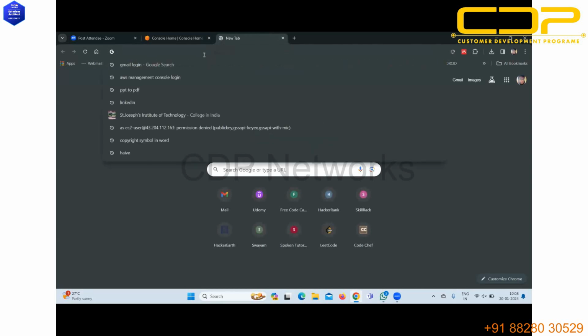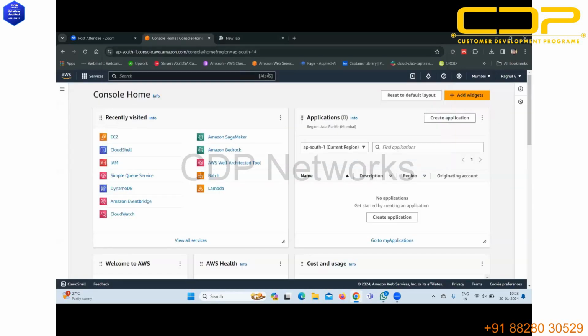As you know, this is very important: you can access the AWS cloud in three different ways. The first is using the Management Console, which is what we did in the last class. The second is using the command line interface. Using the command line interface provided by AWS, you can interact with the cloud. The third is using an SDK, which is a software development kit.